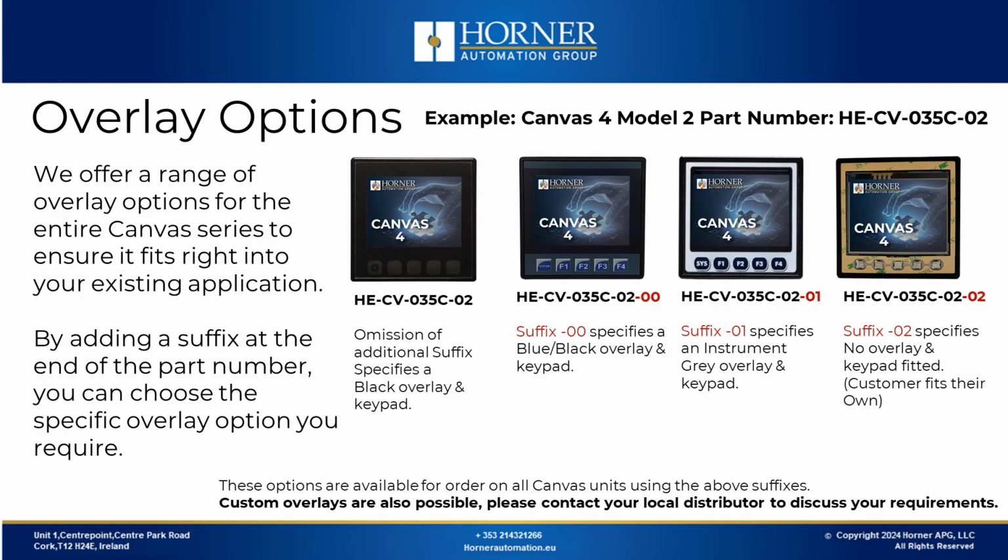We offer a wide range of overlay options to choose from for all controller models in the Canvas series, ensuring the best fit for your application. We have a variety of different overlay options available, as you can see here. By adding the corresponding suffix to the product's part number, you can specify the exact overlay needed for your application. No suffix denotes a black overlay, 00 denotes a blue-black overlay, 01 denotes a gray overlay, and 02 denotes no overlay, and in this case the customer fits their own. Custom overlays are also possible. If you are interested, please contact your local distributor to discuss your requirements.